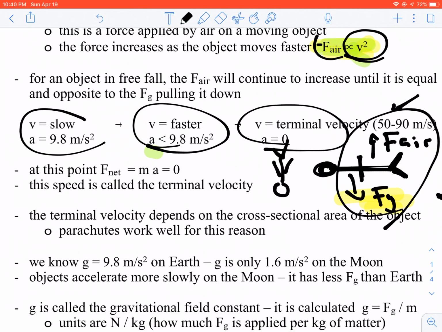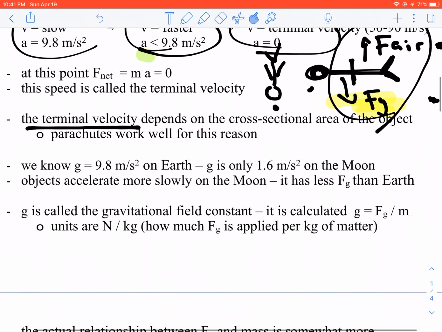Okay, now, what that's telling me is something about terminal velocity here, and we know that terminal velocity is based upon the cross-sectional area of the object as it's falling. As it moves through the air, how much of the object is being pushed by the air? For this person here, there's not a lot of contact between the body and the air. For this one here, because I'm horizontal, there's a lot more contact, so I will go a lot slower. And as soon as I pop that parachute, I'm now going to slow myself down.